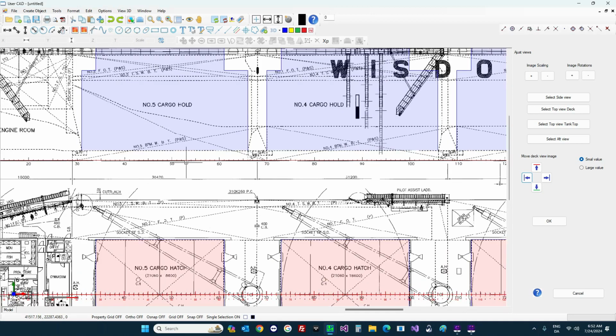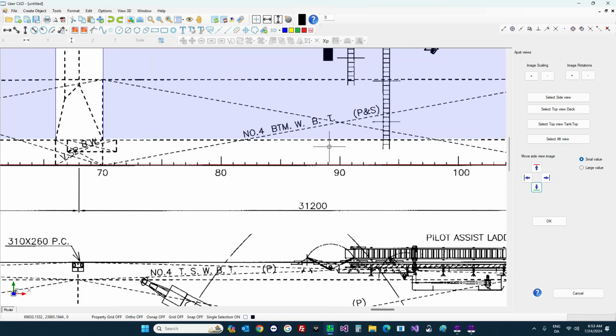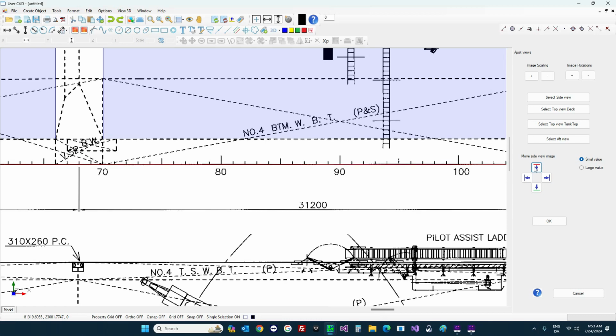Check your off side view. Do you need to move it? You have to select the view. It has to be moved slightly down to match with the tank top and things like this. That's where the frames look quite okay.